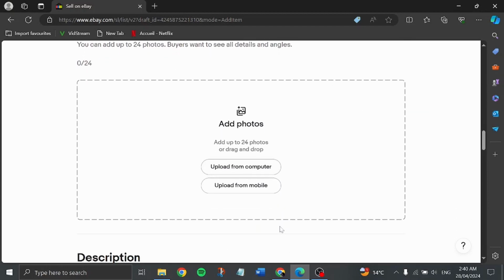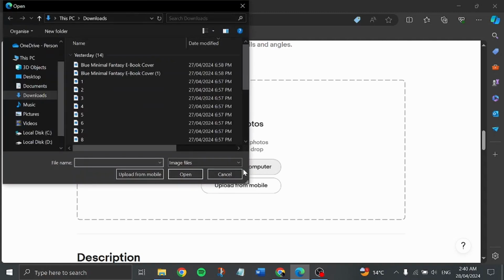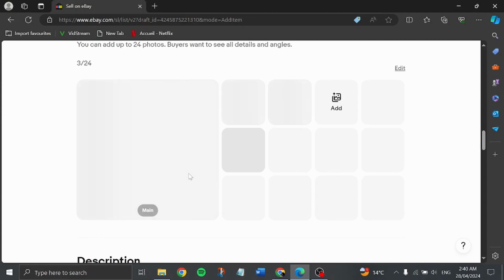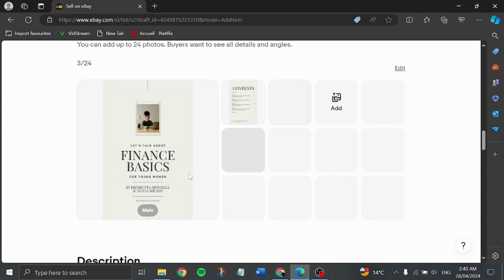Now, for the photos, you can upload from your computer or your mobile. It depends on what you have opened your site for. For example, let's make an example of an ebook. I have an ebook. I will add, for example, 3 or 4 photos to let the viewers know what I am selling. I will not put the entire ebook. Of course, I will put 3 pages so they can read it a little bit, then get excited about the topics that this ebook contains.